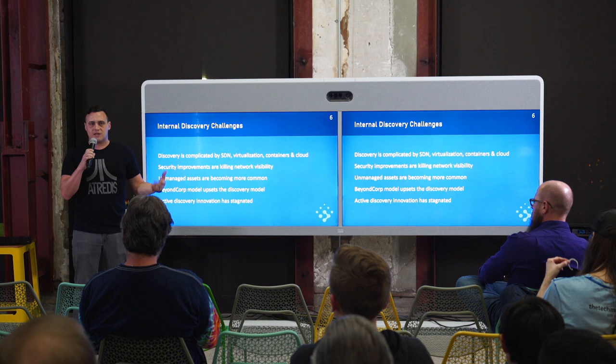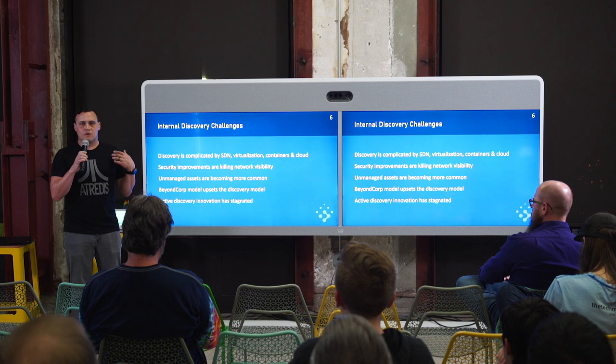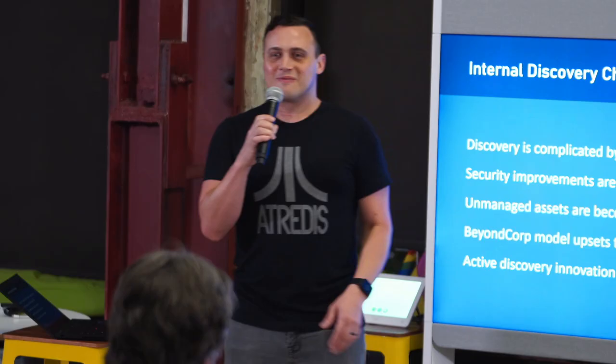You can't do a ping scan on a network when every desktop has the firewall enabled. You can't use WMI to query every box if it got SMB disabled. There are all these techniques that we've been telling users to restrict, disable and block because they're a security risk, and now they're finally listening to us, now they're finally blocking it, and now we can't discover the network anymore. So that's the trade-off, which is good. It's good that we're improving security. The downside is we're losing visibility.